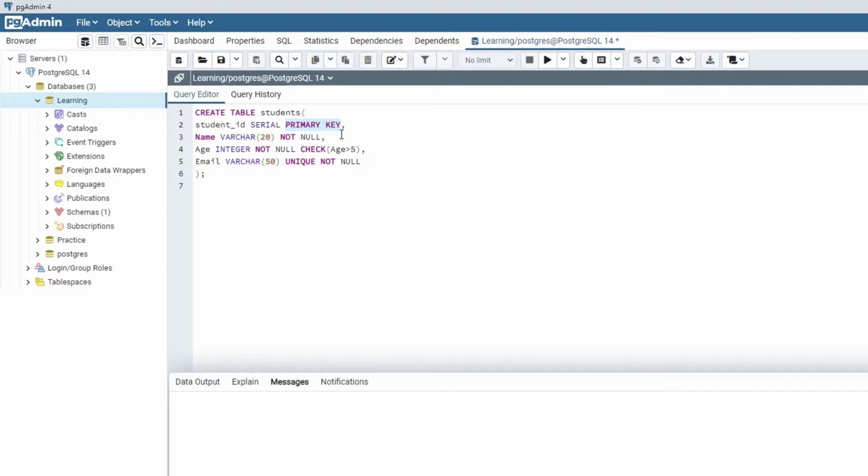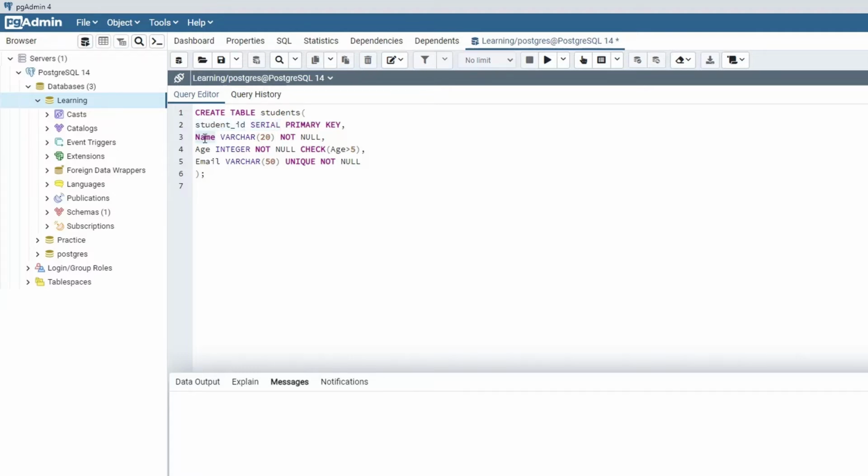And next argument is the constraints. I hope if you're following this playlist by sequence, then you are already familiar with constraints. If not, then please consider checking out our lecture on constraints and primary key and foreign key. So I'm defining that my student ID column is going to be my primary key, and it will be a serial data type. So every time I enter a record, a new student ID will be assigned for each and every record.